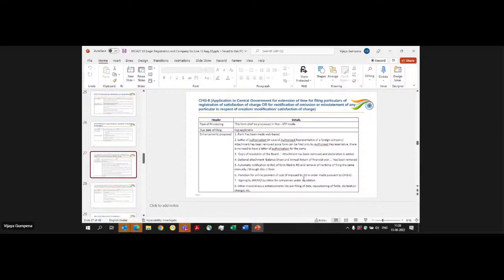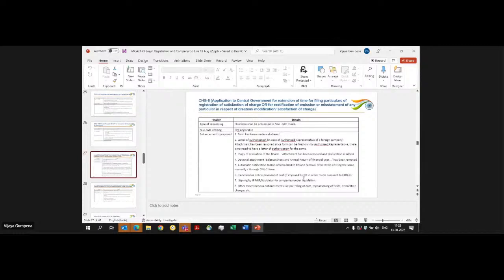So basically, payment will be everything. There is no need to generate the miscellaneous fee SRN, and there is no need to intimate it to ROC. Once you get a notification, you can directly log into your system in the application history dashboard itself.